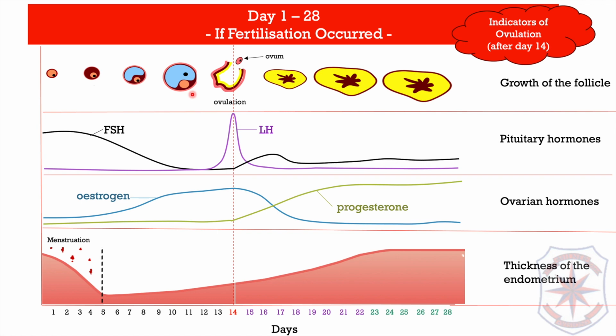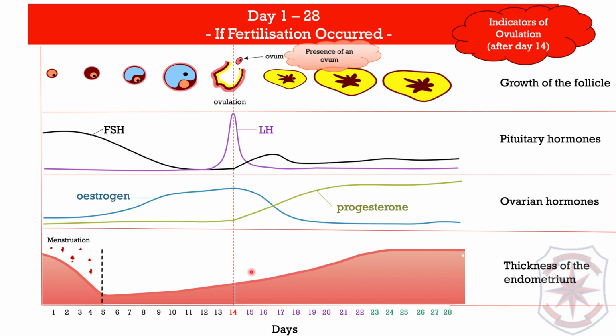Now, what are the indicators? What are the things that show us whether ovulation has taken place or not? Guys, remember, on average, ovulation takes place at day 14. But like we said, every woman is different. All right? So ovulation may take place at day 16, day 17, or it may take place at day 13 or day 12. Whichever day that is, what are the things you should look for? What are the things that happen specifically when ovulation occurs?